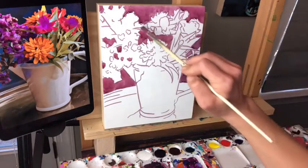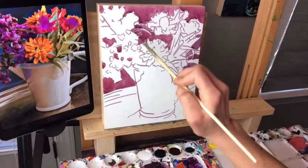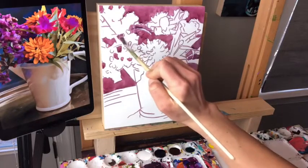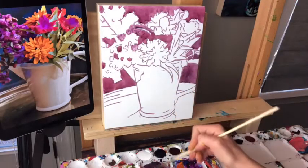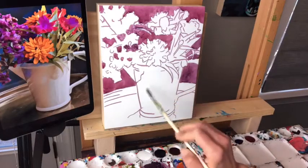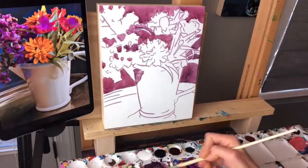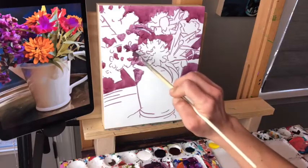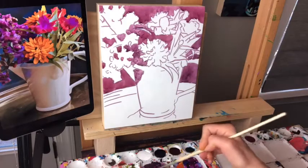All right, moving along. So it's dark on the other side of this little skinny green leaf here. So I'm just gonna paint on each side of it. And I think here I was outlining some larger clumps of purple. So I'm just going to put those in dark, I think. That looks like it's maybe dark. All right, moving around. Here we've got a shadow on the picture. And we have a dark shadow here underneath the orange flower. I'm not sure what those flowers, those orange ones are. Maybe somebody can tell me in the comments.